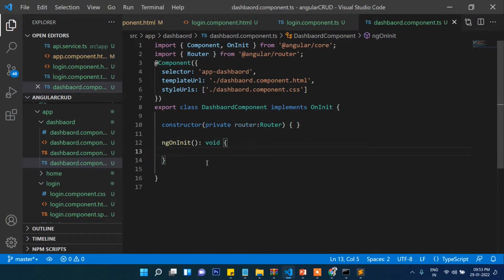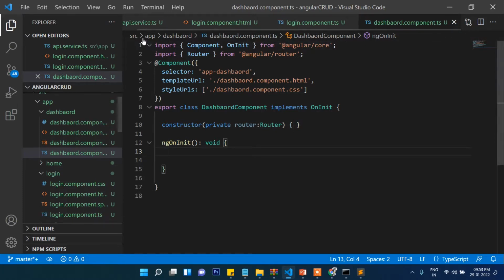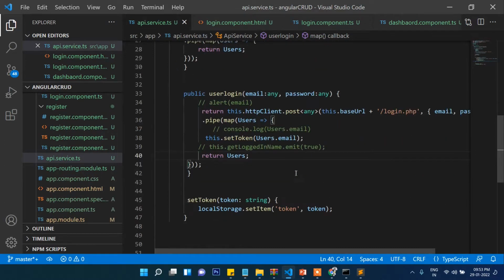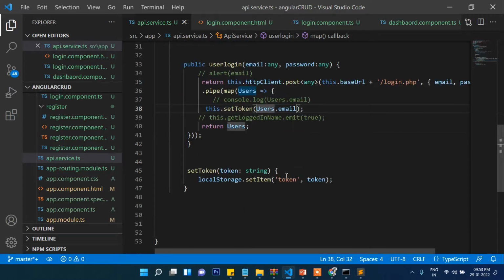So here we will check first. Let's go to this API service.ts file, and you can see we have set this token, right? So similarly we will here local storage set item.